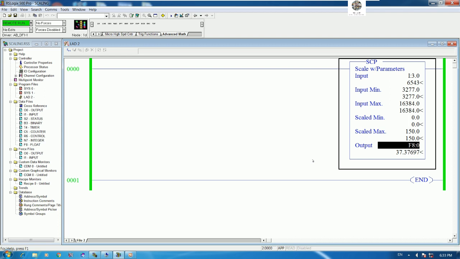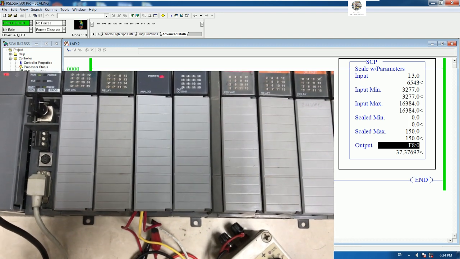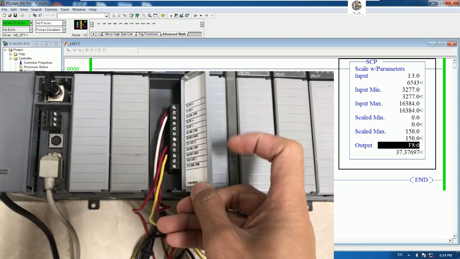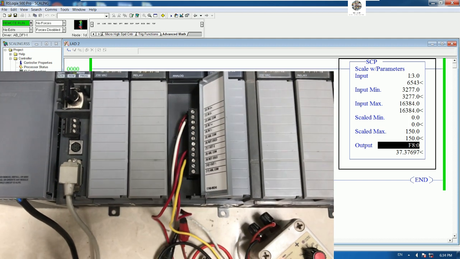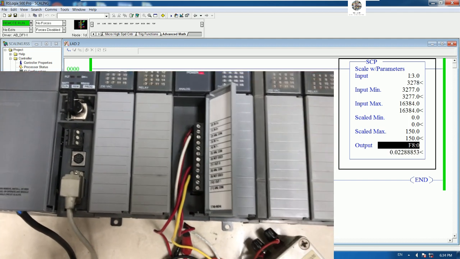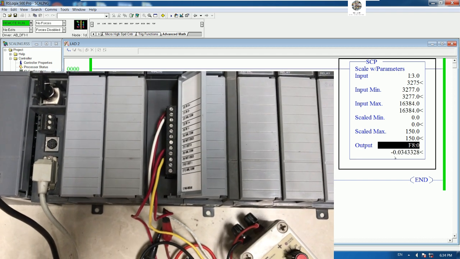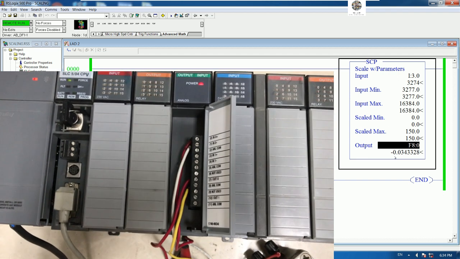If I adjust the milliamp to 4 milliamp, let's see, around 0 degrees Celsius, right?